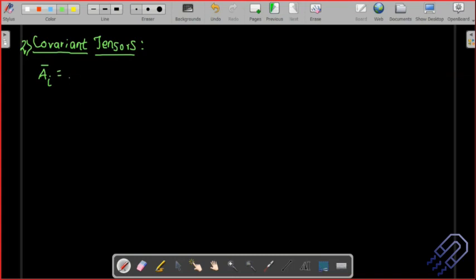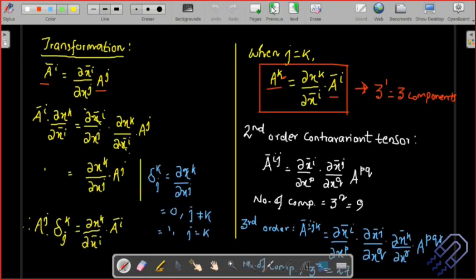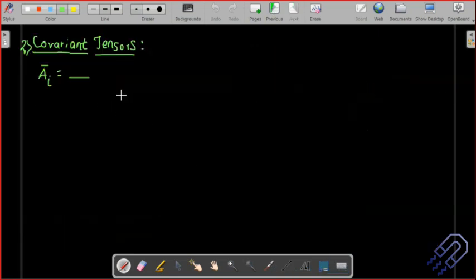In a similar way we can have it. Let me show you the difference once. Let me go back to the previous page. You see, you have bar i on the top, but when we are talking about covariant tensors, we have the bar and the i at the bottom. So we write it as del x bar. This will remain as i because this is the power. Please remember this is del x p.